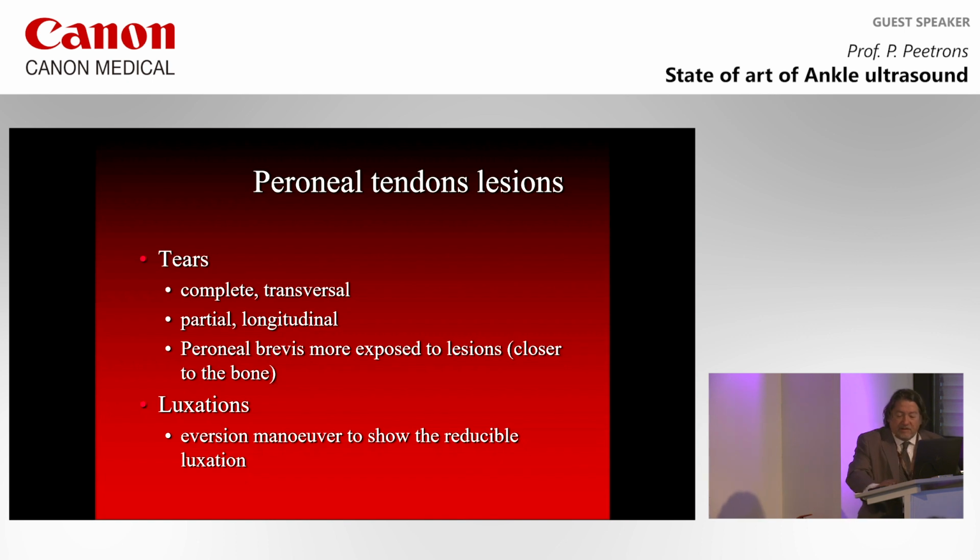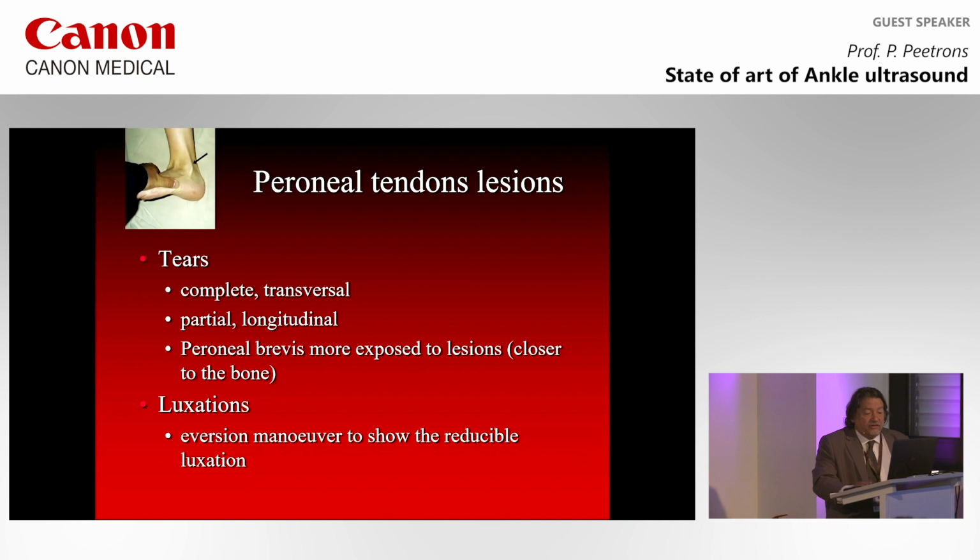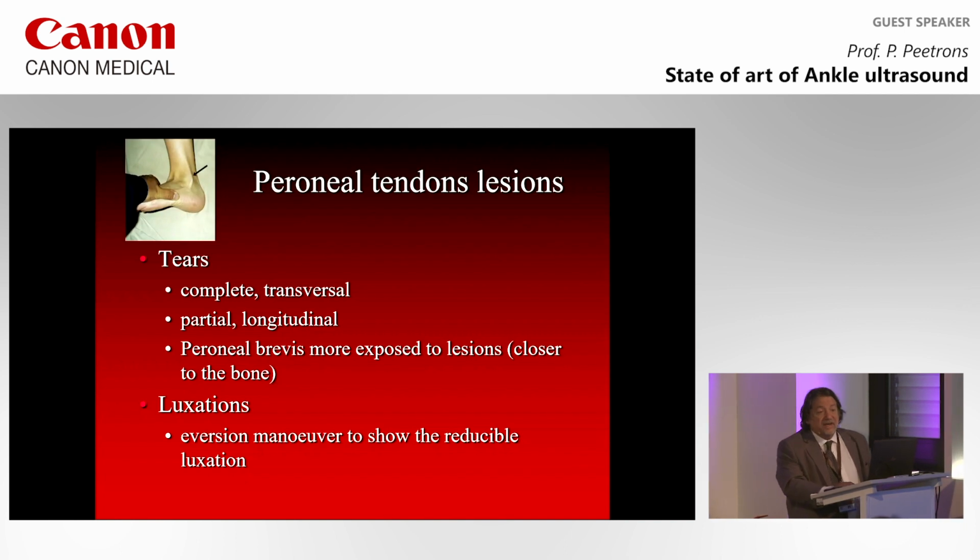So this is a superficial peroneal nerve. Don't forget to look at the tendons also. Don't forget to test the tendons, to test the tendons with an eversion maneuver.